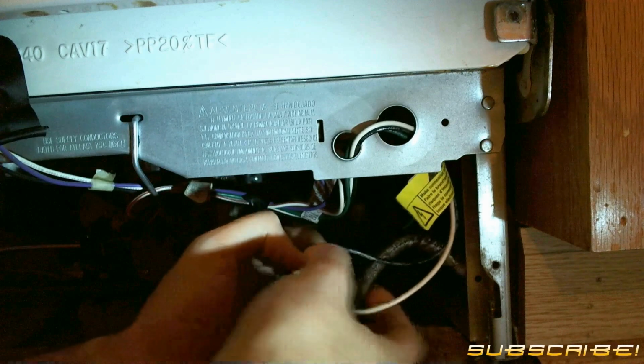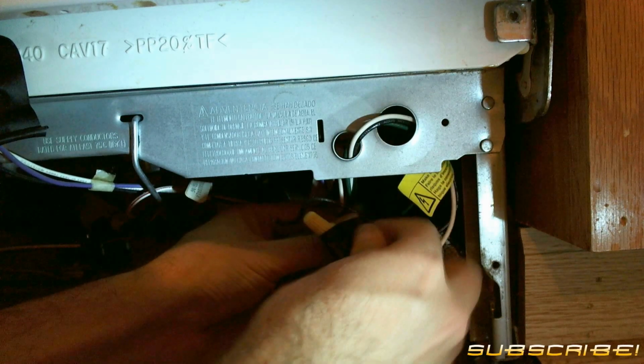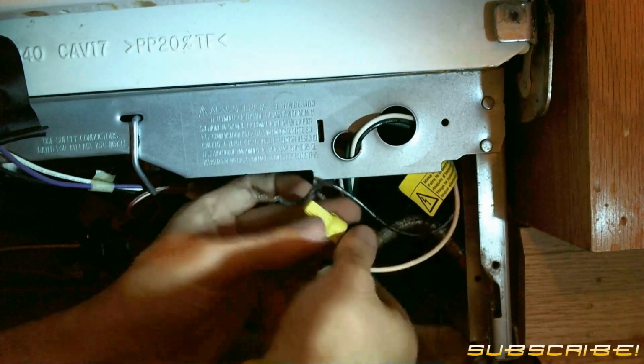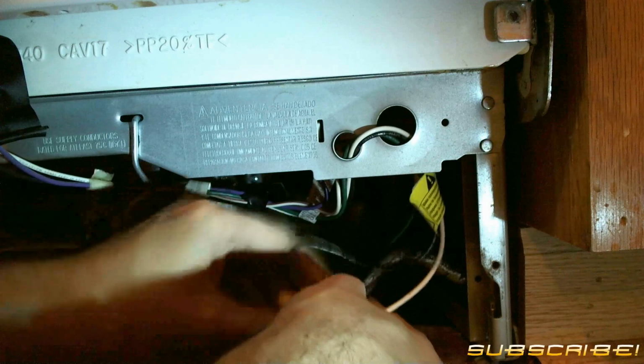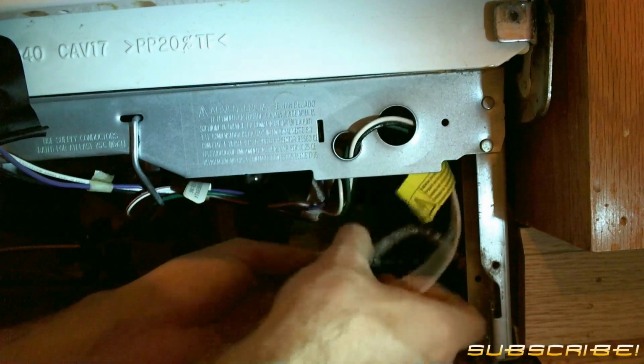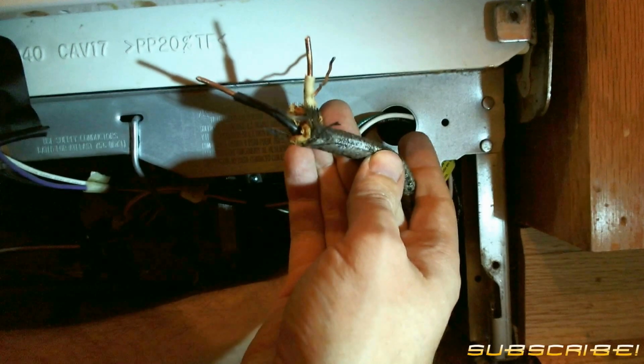I just pulled off the terminals for the black wire, which is the hot, and basically I just unwrapped the electrical tape and unscrewed the wire nut. Doing the same with the white or neutral line right now. And then lastly, the ground. This is what the line looks like with all of the leads disconnected.